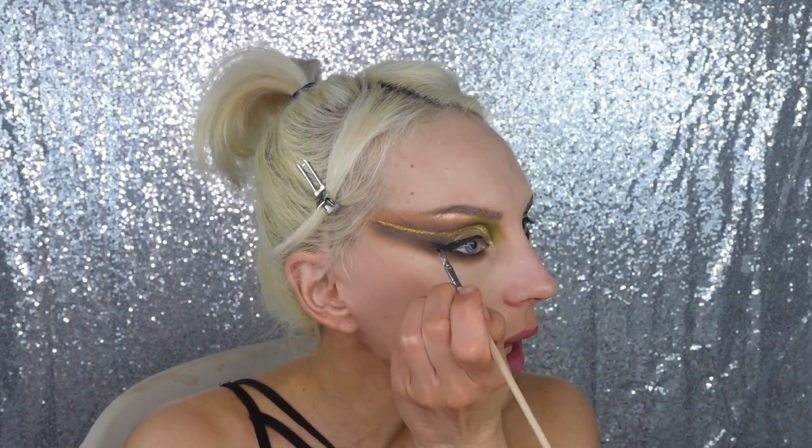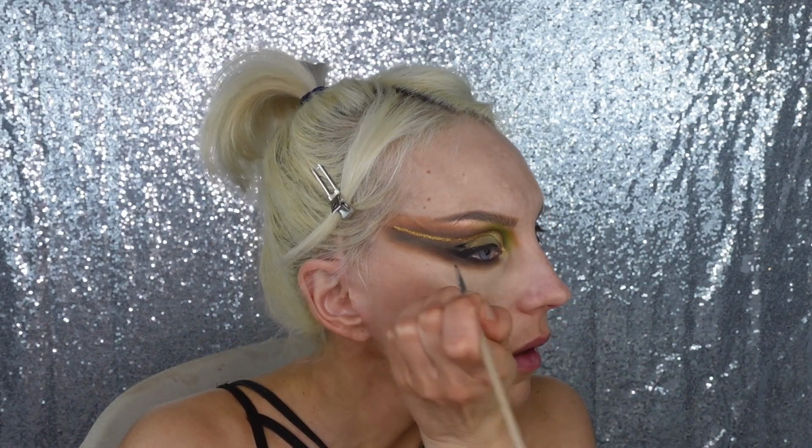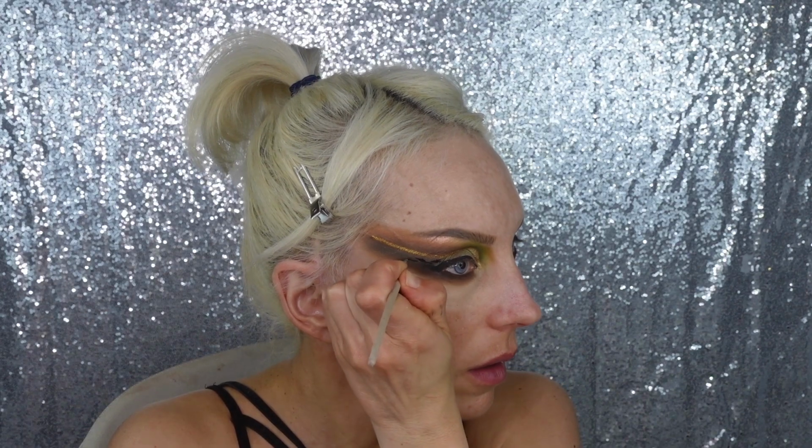Alright, now I'm gonna add some lines. So that's why the eyeliner didn't matter how neat it is, because I'm gonna use my Nomad Cosmetics Beat Up palette because I've used it a lot, and a tiny brush. And we're gonna use some light strokes to create a tiger, not the cheetah print, like around. Maybe I'll add that too. I might. But now I just want to add like lines here, a little here, a little here.